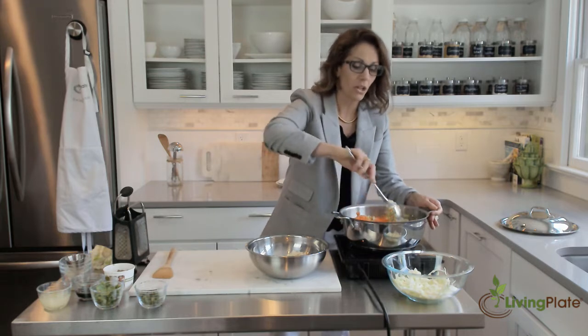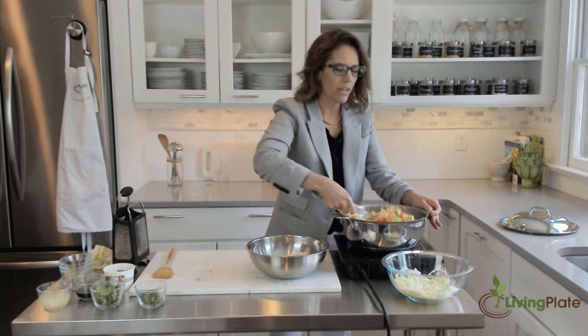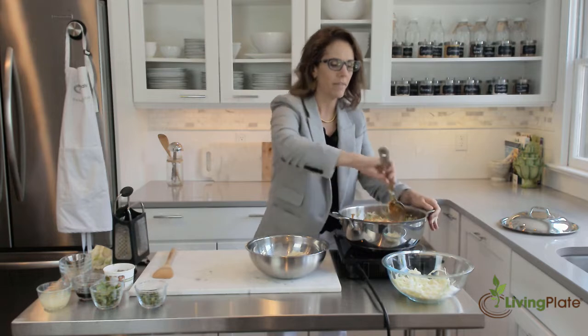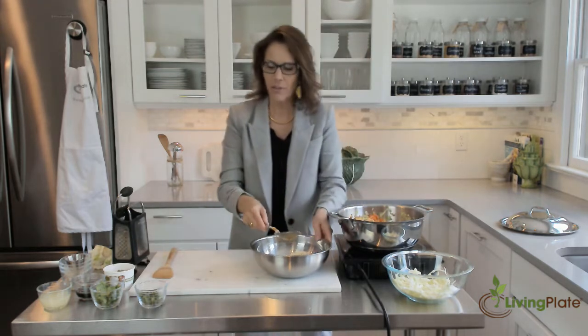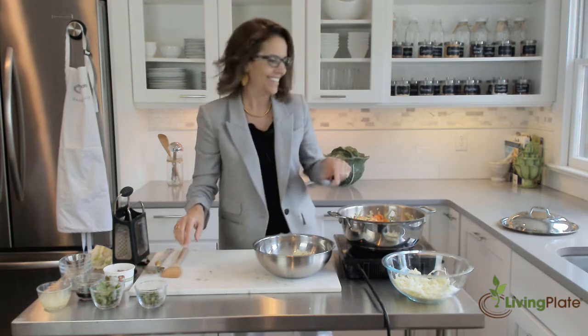So now we have a lot of colors going on here as well, which is great. For those of you who watch our videos regularly, you know we talk a lot about phytochemicals. So the more color you have in a dish, the more phytochemicals, aka antioxidants, you're going to be getting in that dish. Terrific. So we're going to let this cook down a little bit, and then we're going to add some of our flavor enhancers like our lime juice, our soy sauce, and our herbs, and we're going to come back in just a few minutes and show you the finished product.